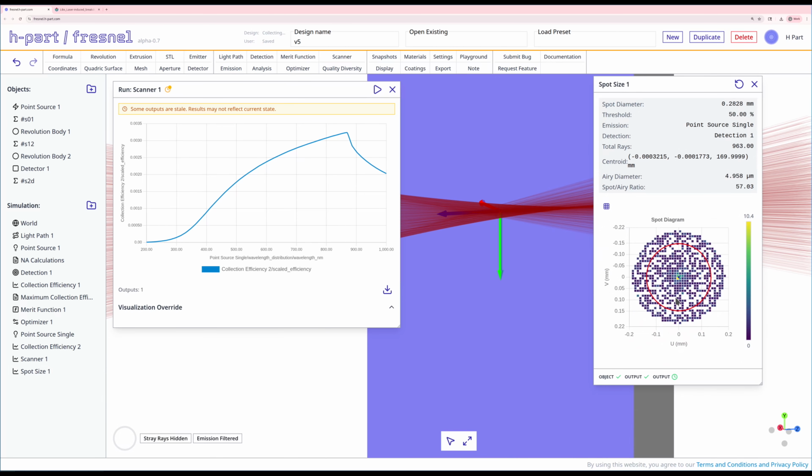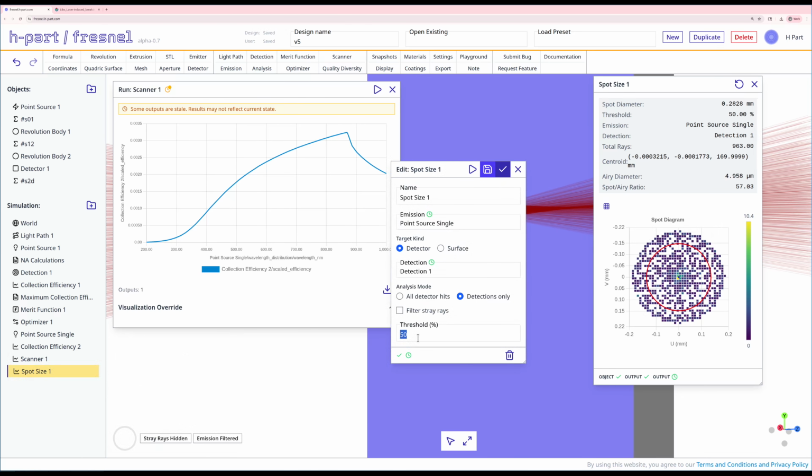So let's see here. This is actually pretty tight, so I think 50% was the wrong choice. Let's go with the default, 88%. And we'll go ahead and rerun this. Yeah, there we go. That's a lot better. Now what we notice here is the 88% boundary is 0.3897, which is very, very close to the actual diameter of the fiber itself. In fact, if we were to increase this threshold a bit, we can probably get it even closer. Maybe 100%?